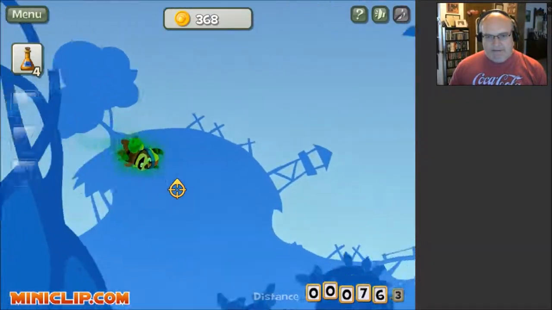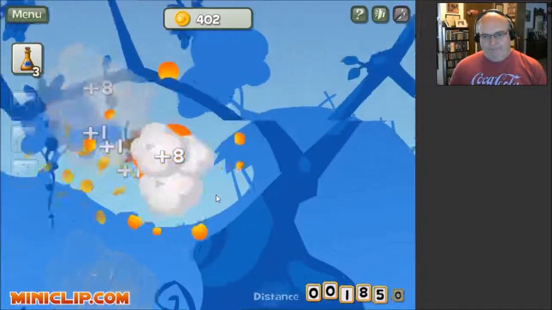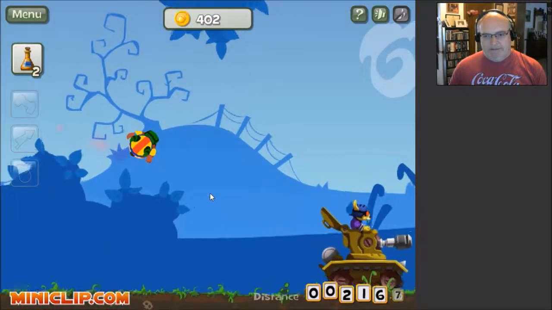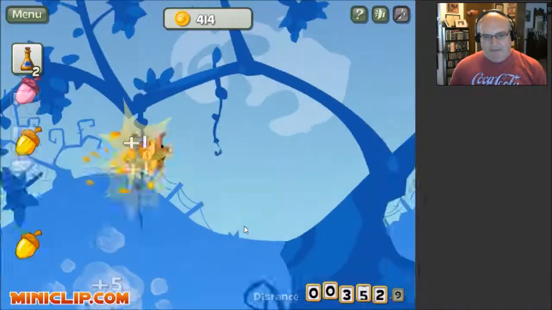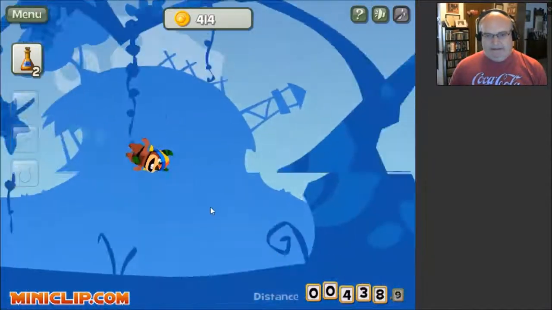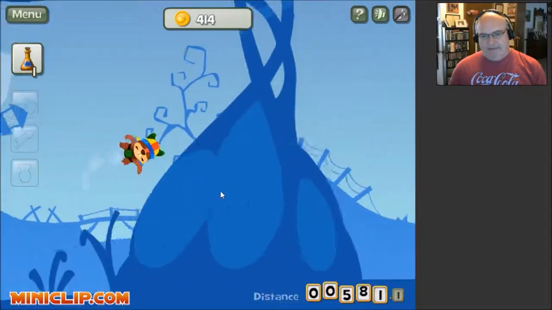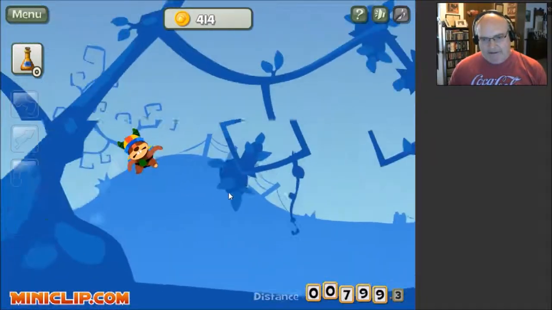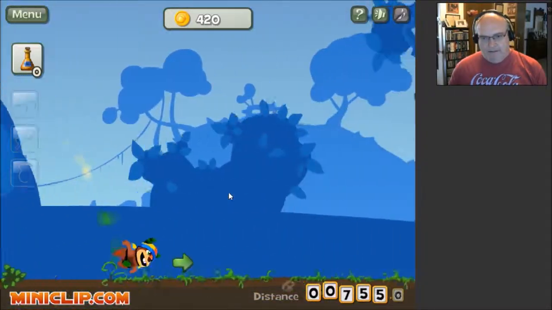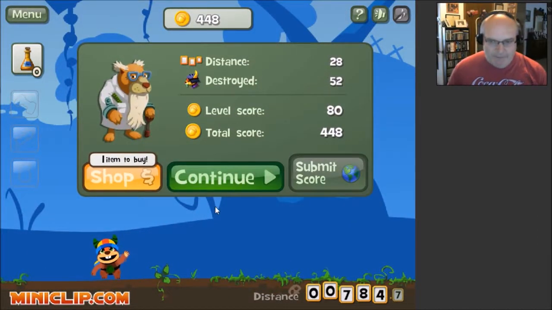Oops. It keeps getting me, man. There we go. Nice. There's a tank. Oops. I was going to try to take out the tank, but I flew over him. So there you go. Come on, come on. Oh, there's another tank. Ah, well, I'm out of juice now. Come on. Oh, well, hey, we got 80. It's better than zero, right? Okay.